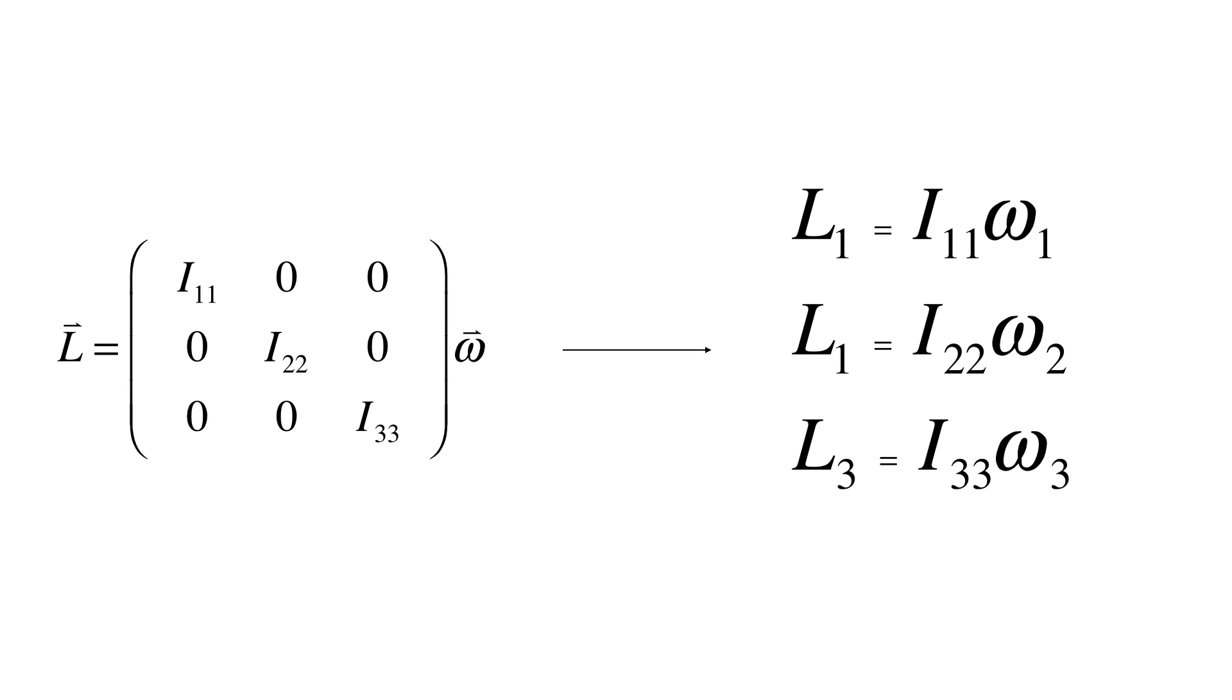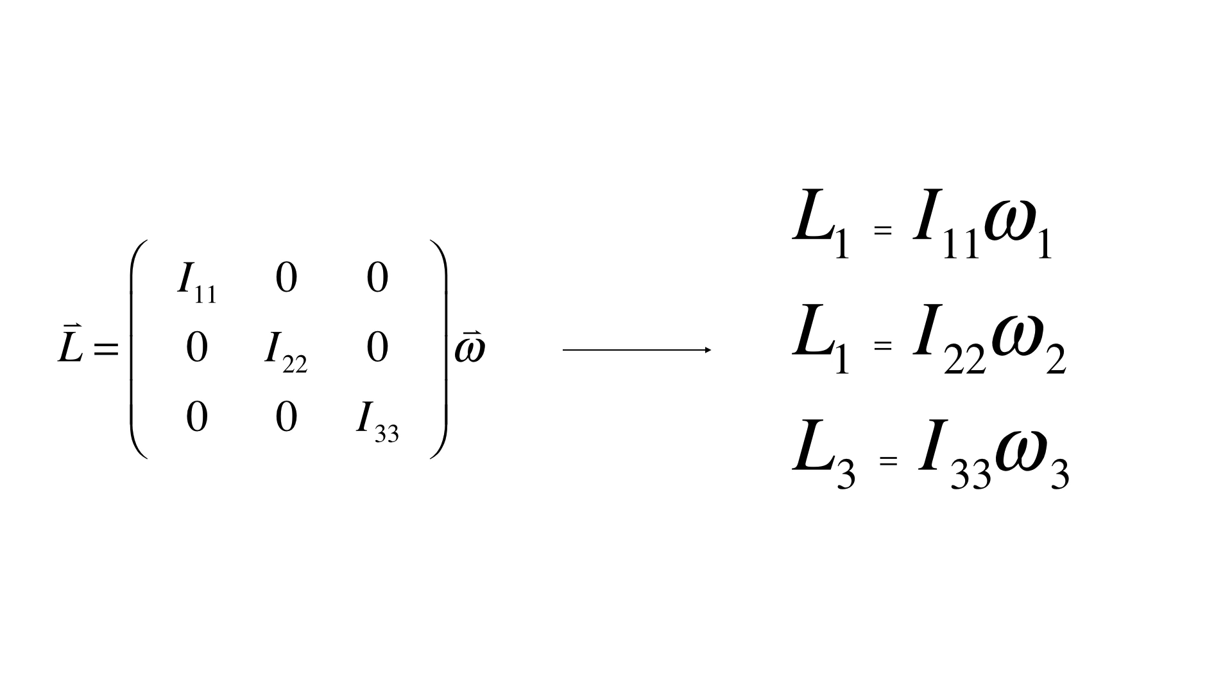Now, based on the axes we choose, we can make this inertia tensor more like the elementary definition of angular momentum that we already knew by finding the principal axes of a particular object. That is, given any rigid body, there are three perpendicular principal axes such that, when the angular velocity points along any one of these axes, the same is true of the angular momentum. So, the inertia tensor reduces to just a diagonal matrix.